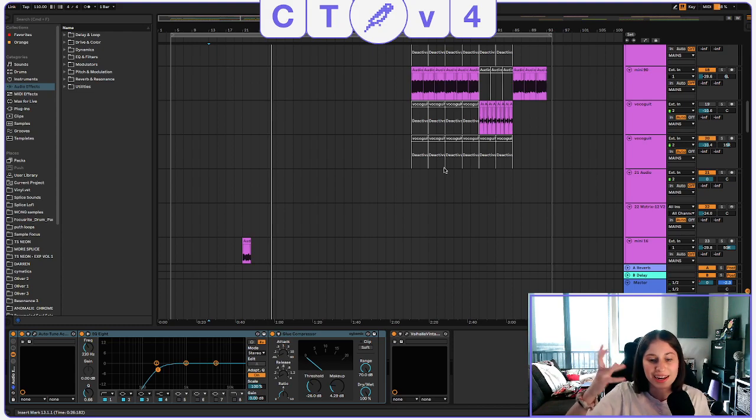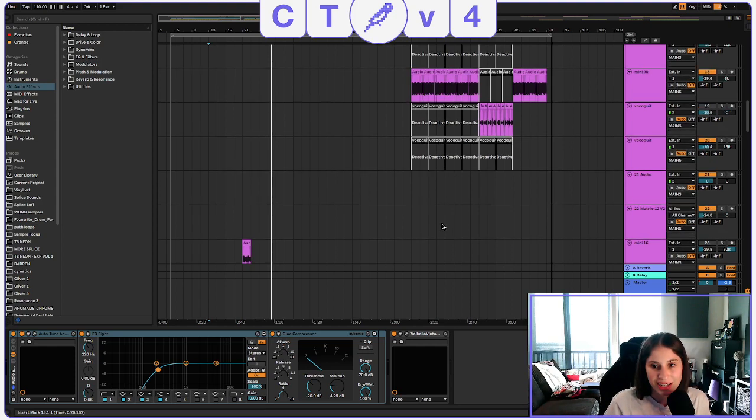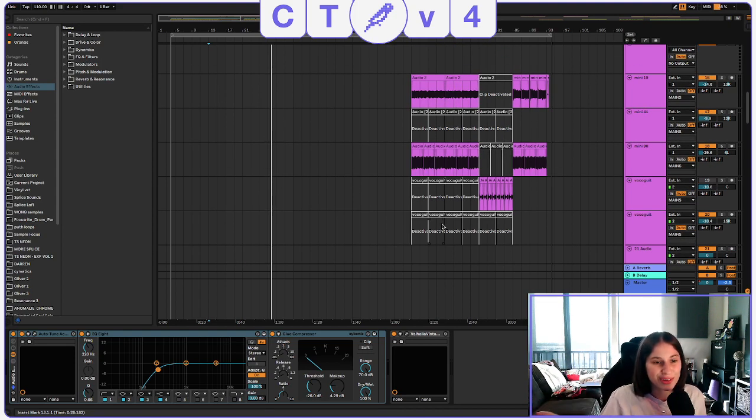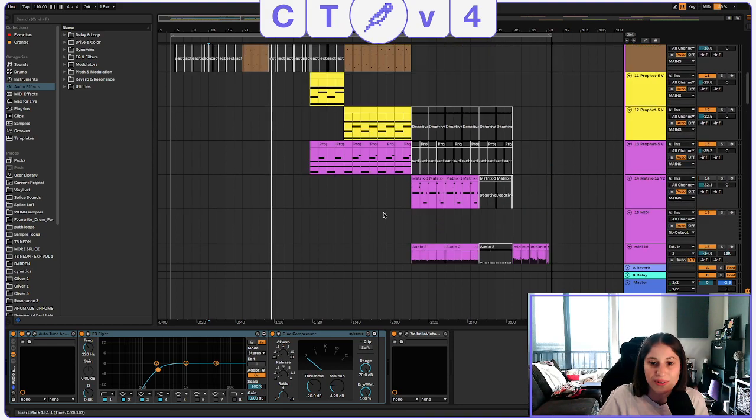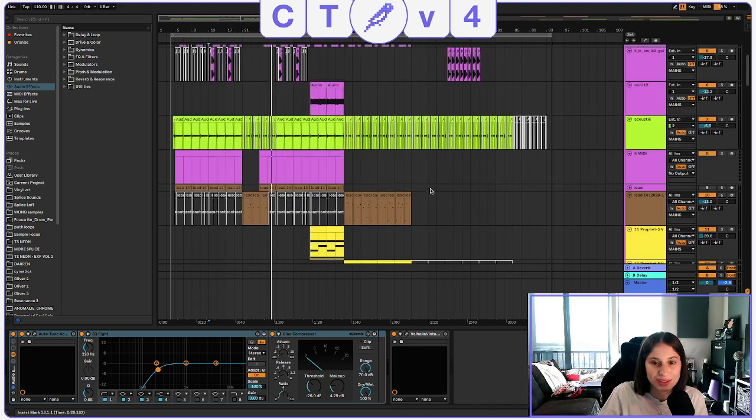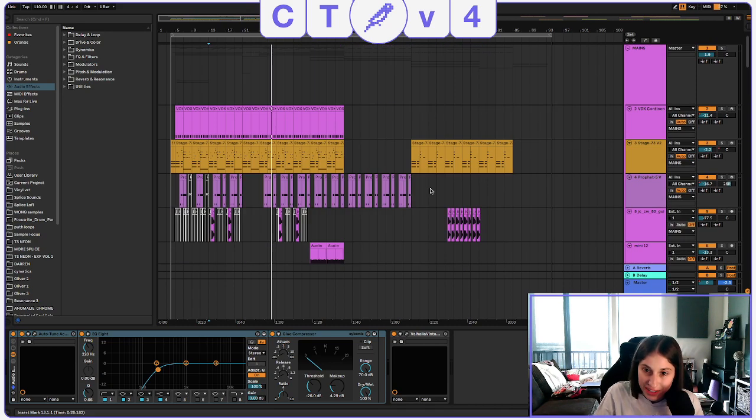It's a good thing to not think of vocal chops in one way, like, oh, they're just little accent pieces, or they can only be in a chorus, or they can only be in a verse, or they can't be the main melody, because they can. And I think broadening what you think a vocal chop can be used for is really helpful. So in this song, I use it as an outro melody.